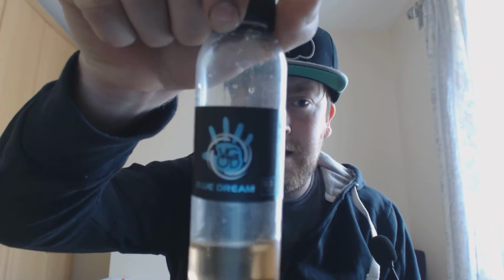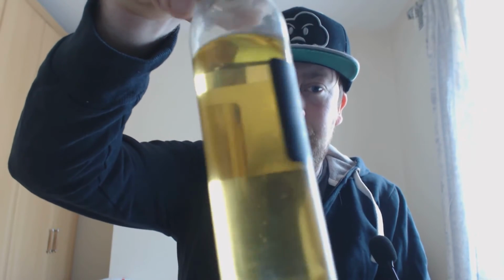Now this is Blue Dream by VGod. This is my go-to juice. Absolutely love it. Whenever I'm out and about, I've always got this because you've got enough, you're never really going to run out. It's a 120ml bottle, and I picked this up about 2 months ago. This one has lasted a really long time, and the same goes for another one by them, another 120ml. This one's called Vingel, and this is a strawberry one.